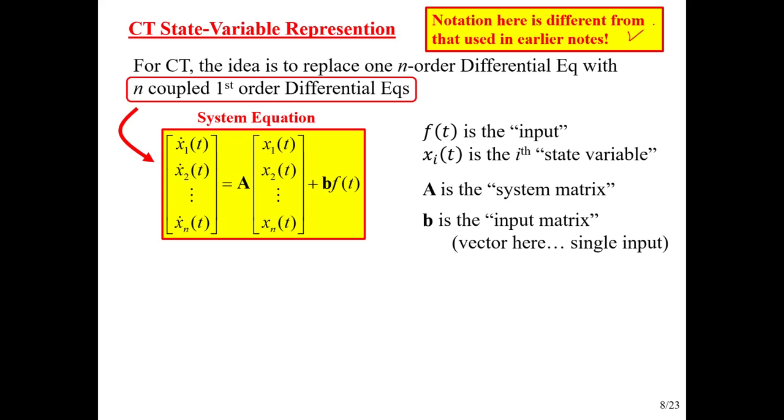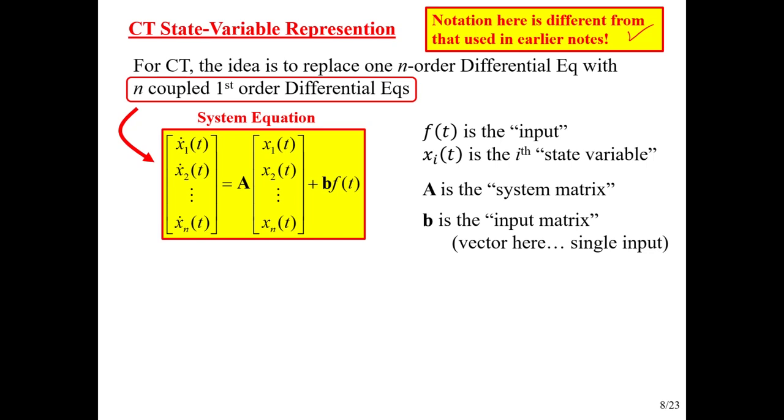And I'm pointing out that I changed the notation just a little bit from what I had in the previous set of notes. I don't know why I used the Q notation there and I used the X notation here. Well, I do know why I used the X notation here. If you look in the literature for state space, it's almost always X is the state vector. So I don't know where I got the Q from, probably some book that I pulled off my bookshelf when I first made that note set. But here I'm resorting to the standard.